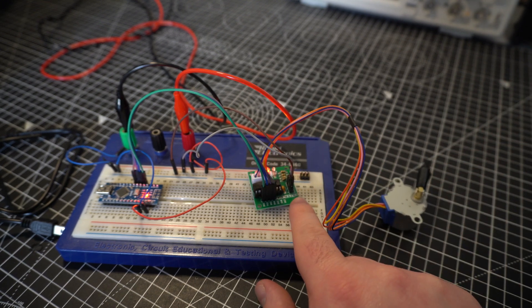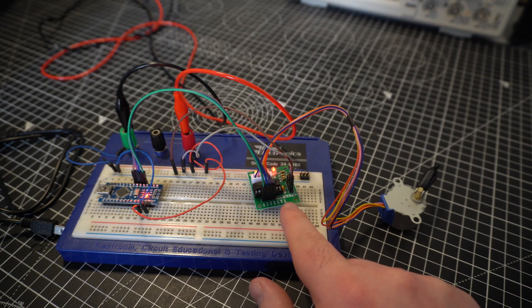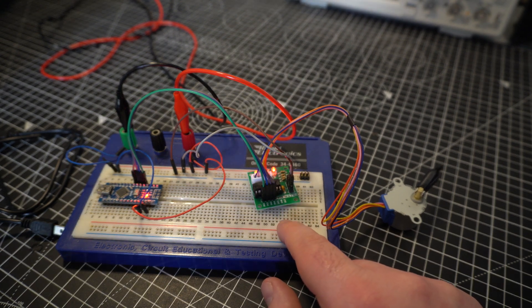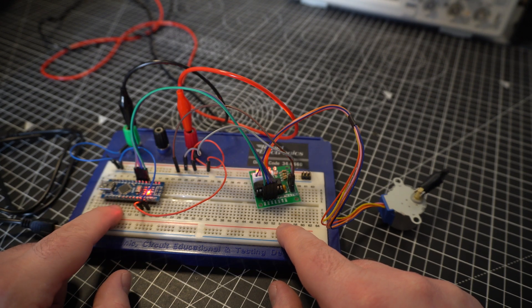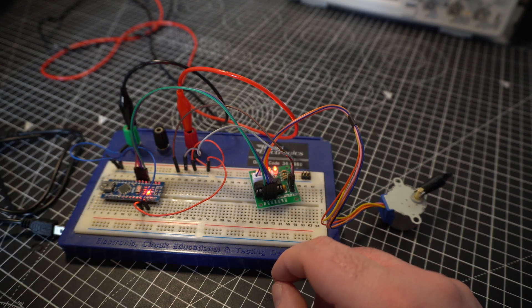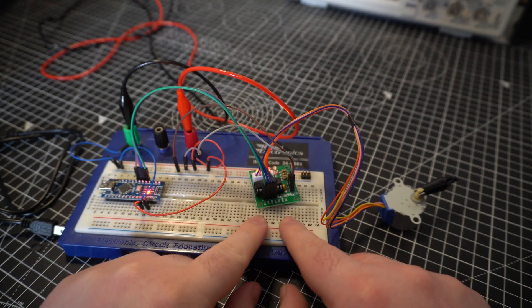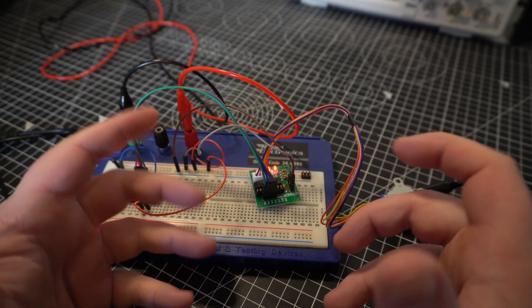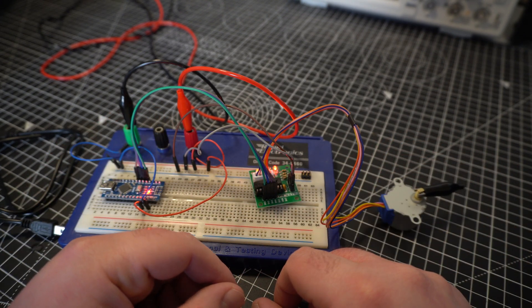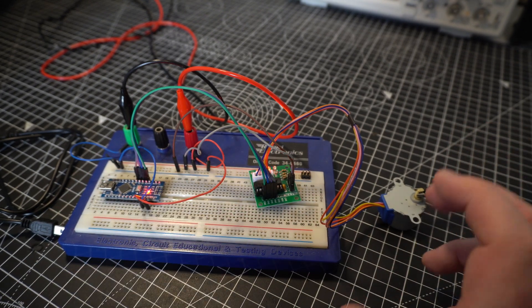The difference between this and the DRV8825 driver is that this doesn't have any logic at all - it's just a very dumb kind of power circuit. It doesn't have any of the smarts in it, so that's why our Arduino is here; it has to do all the smarts. Whereas usually with a DRV8825 you just have one step pin and it'll do a step every time you hit it, this is a little bit different - you have to write your code slightly differently. You have to actually understand how the stepper motor works. So I said it was a four-wire motor - it's actually not, it's a five-wire.